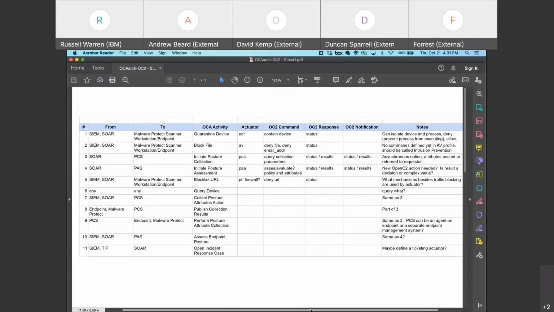Okay, yeah, so that would be a little bit different. But okay, so it's sending a command to the endpoint to perform an act, which is, you know, do not allow this file to be written. So yeah, we could map that. It's a little bit different than what I said, but we could just as easily map that out too. So that's realizing antivirus, realizing its function of antivirus protection or identification protection or something like that.